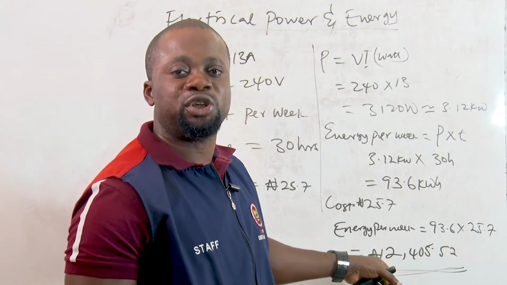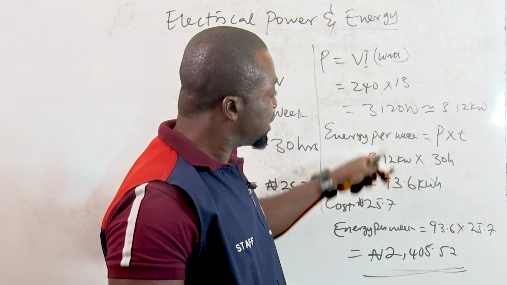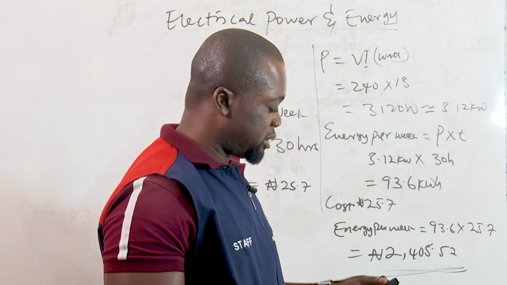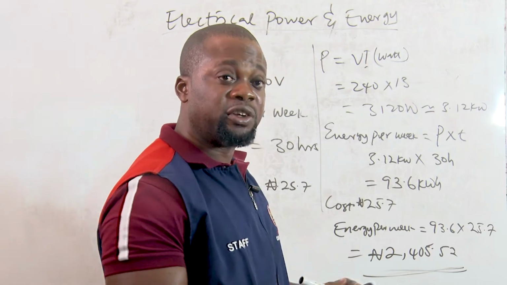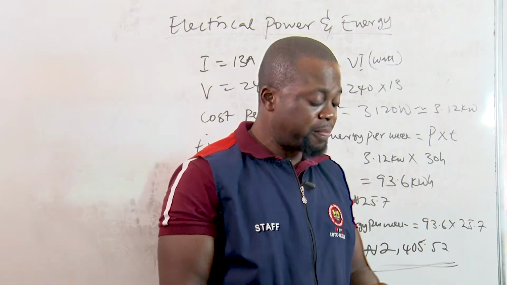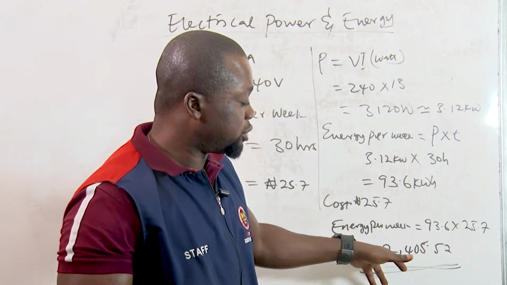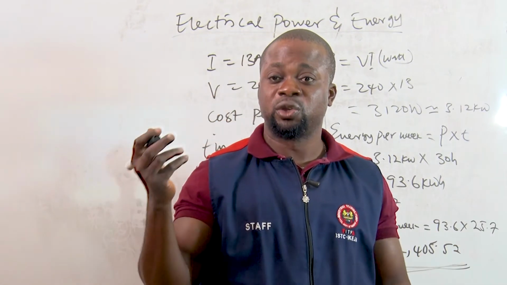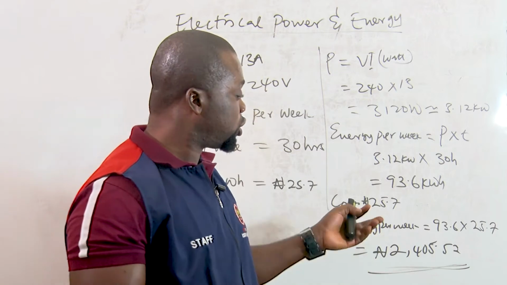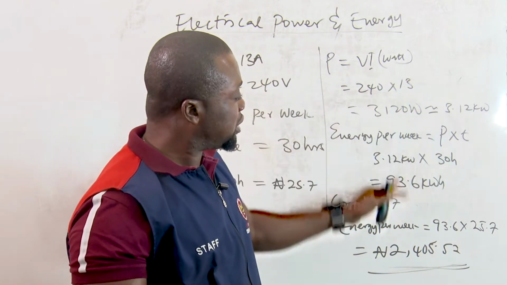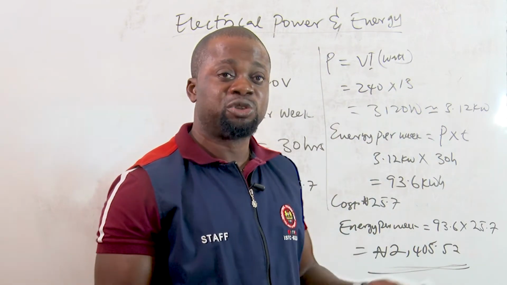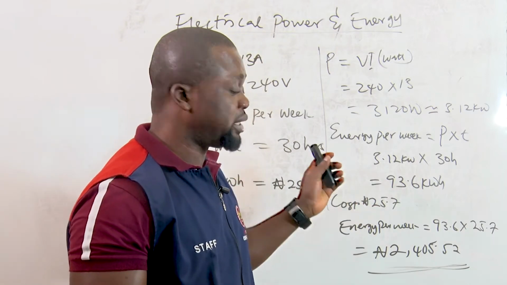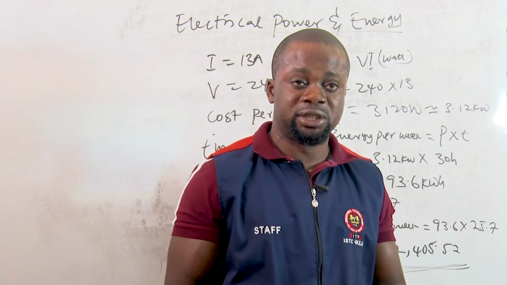So it depends on the unit you buy. This is how you calculate it. And your rate of consumption, if there is a regular power supply, you'll be consuming this amount per week from your prepaid. So most of you know what you are consuming in your prepaid. So this is how it is being calculated. You see more of the examples and exercises in the material.